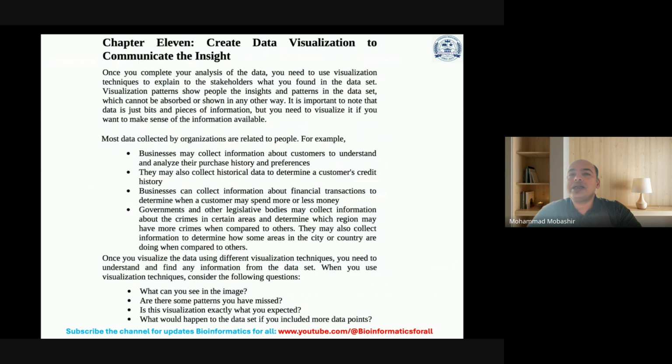Now, if you want to create data visualization, this I'm again coming for any data analysis or any work, you need to present the work in the form of a presentation. And if the presentation is really good, then your work is worth it. If you are not able to present your work in a proper, self-explanatory way, then the work gets less significance. So this is one of the most crucial steps where you need to understand how to present the data for better clarity, better understanding, and good looks.